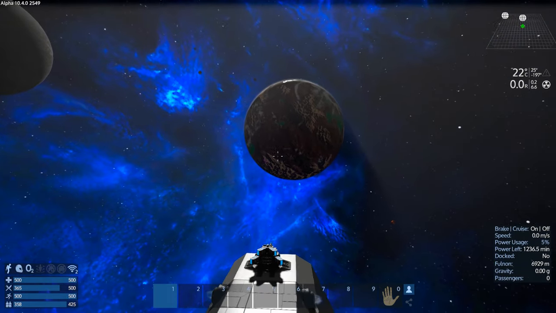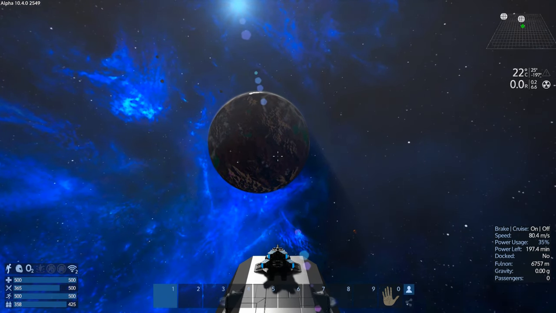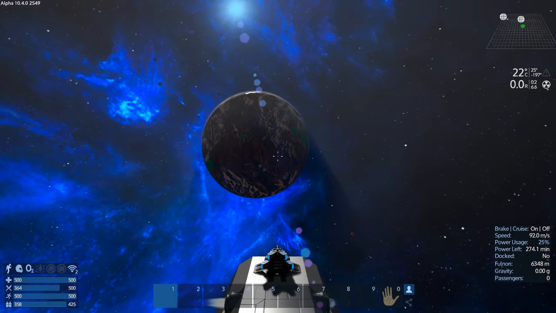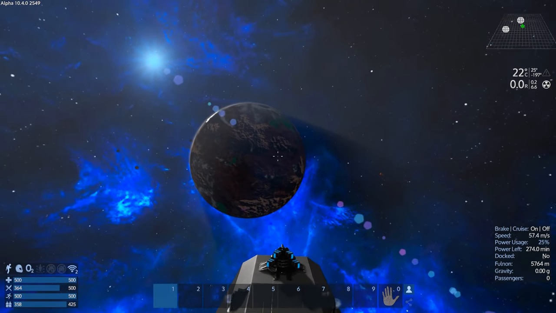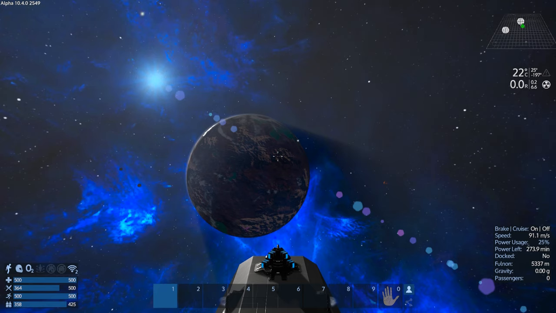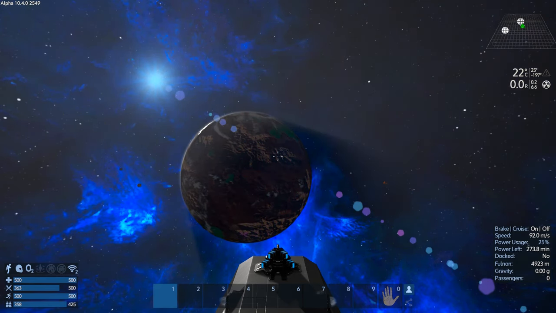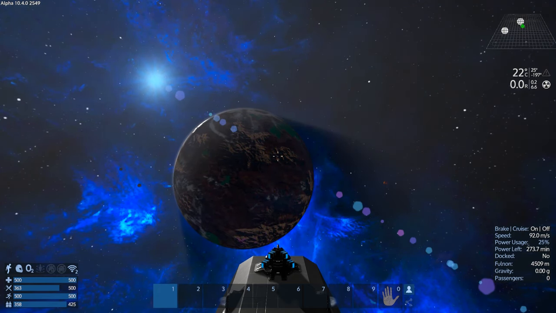So, maybe what I'll do first is let's get fairly close here. I want to get about 4K out. Let's level off. There we go. I like to come in at a planet at the equator, and then get to about 4,000 clicks out from it.